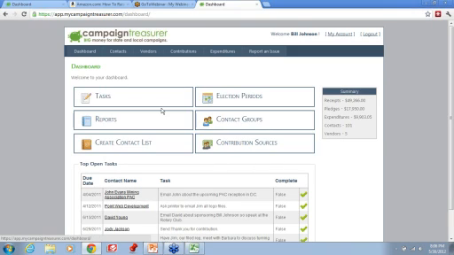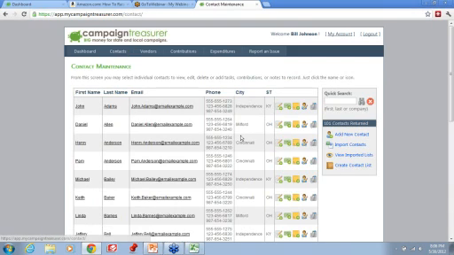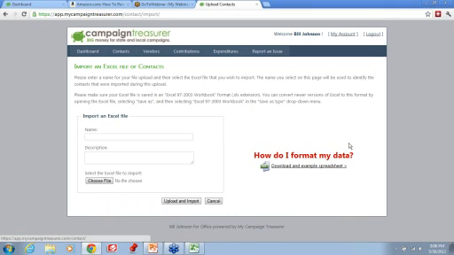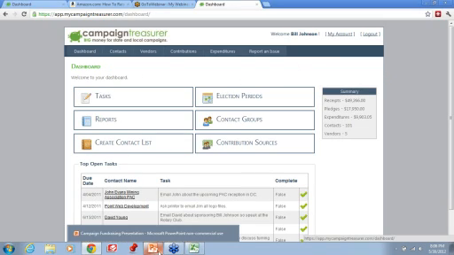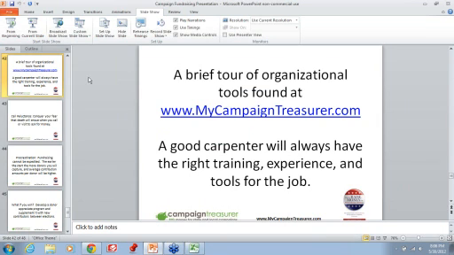And then the last thing I'll show you is, it's really easy to import contacts through this simple feature. We have a downloadable Excel spreadsheet. You just type it in, choose the file, it matches up the field, and imports them inside. So it's real easy to get your contacts in and out of this system. So those are some tools that are free for you to try, and some that are just completely free to use. So we'll get back to the presentation and finish this thing up briefly.